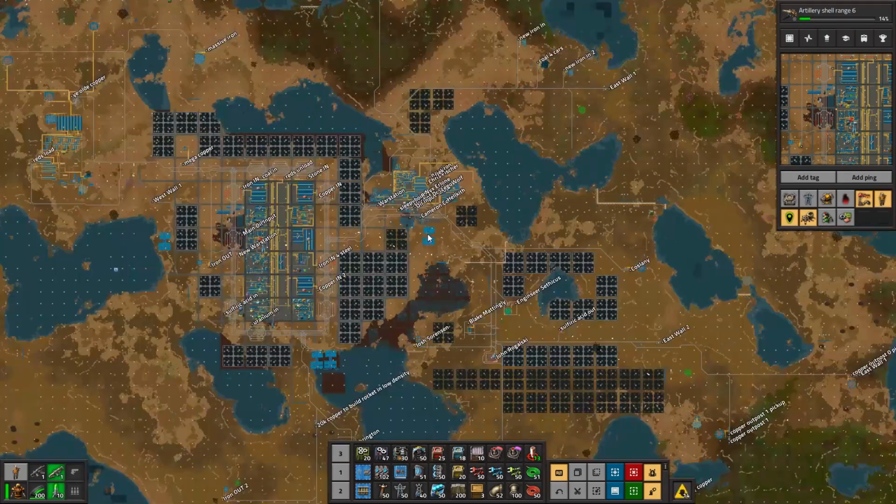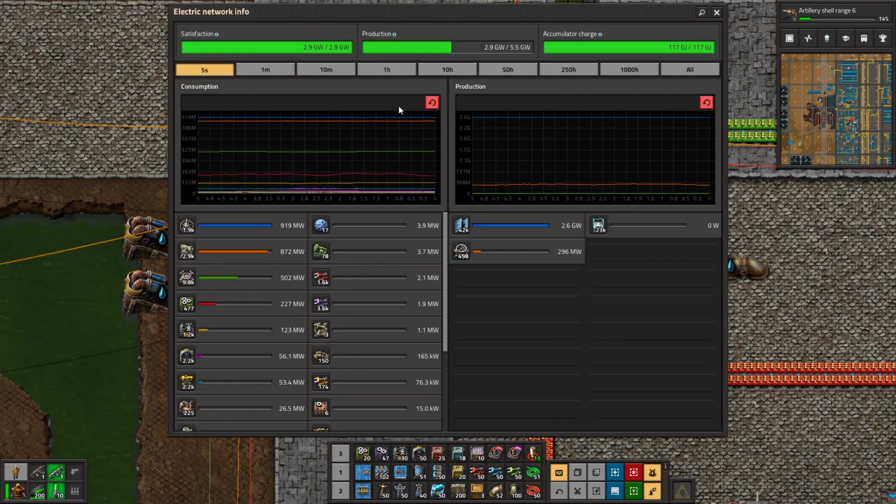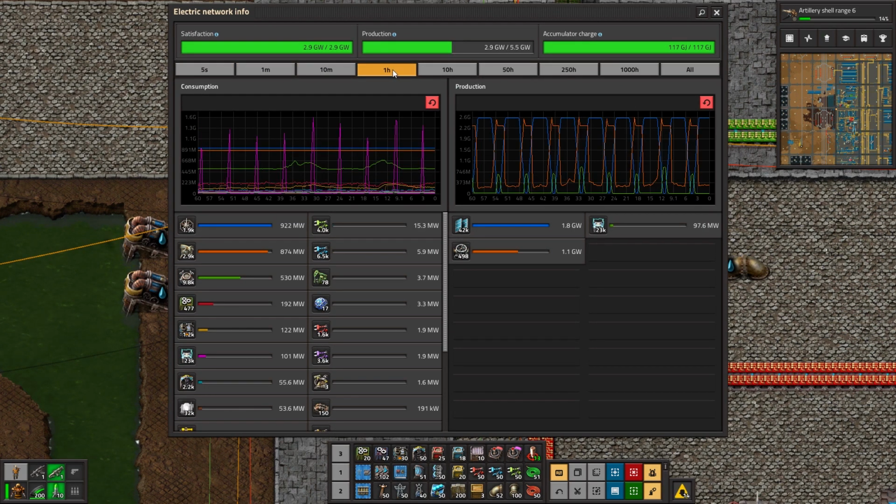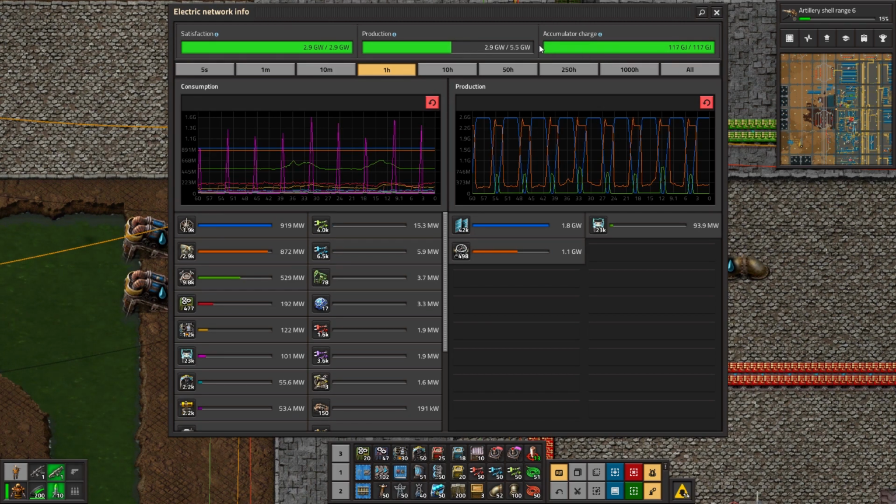Yeah, so I got 4 of these nuclear plants, and then a whole crap load of solar. And it covers our power needs quite nicely. Go over 1 hour. Yeah, like sometimes if we're using a lot of power at night, the accumulators got to put out a little bit more, but we've got 117 gigajoules stored for use overnight, which seems like a lot, but this will actually mostly get used up. I'll take a look at this when it gets night again and show you guys.